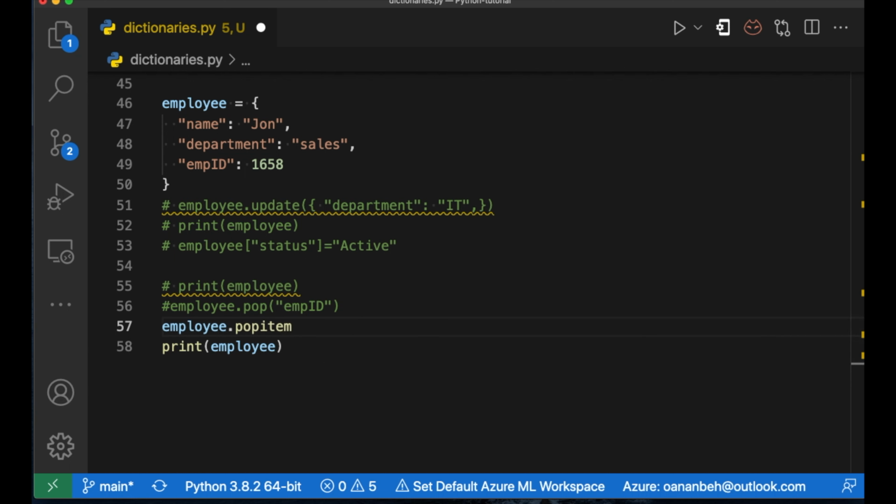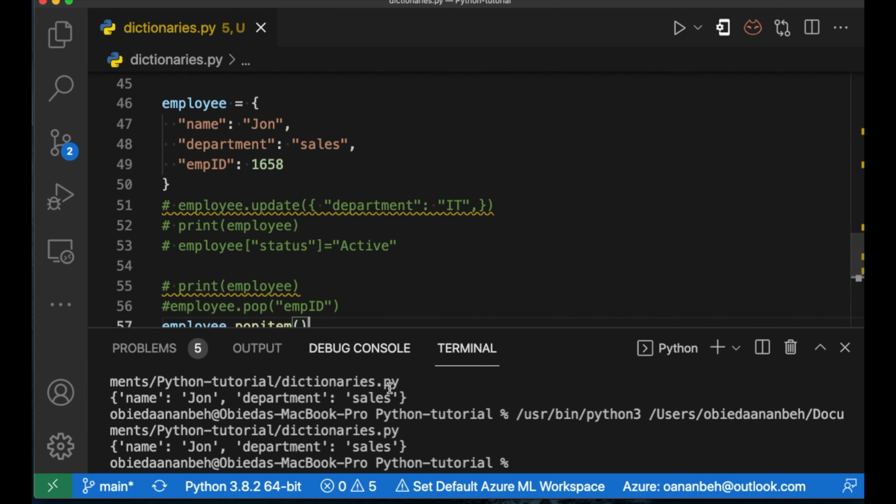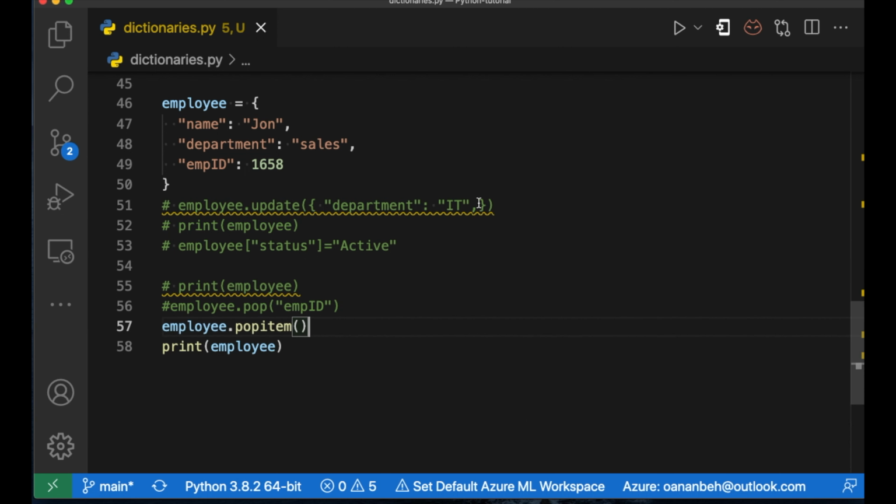Now we specify, okay, run again. As you can see, it removed the last item. So popitem will remove the last inserted item.